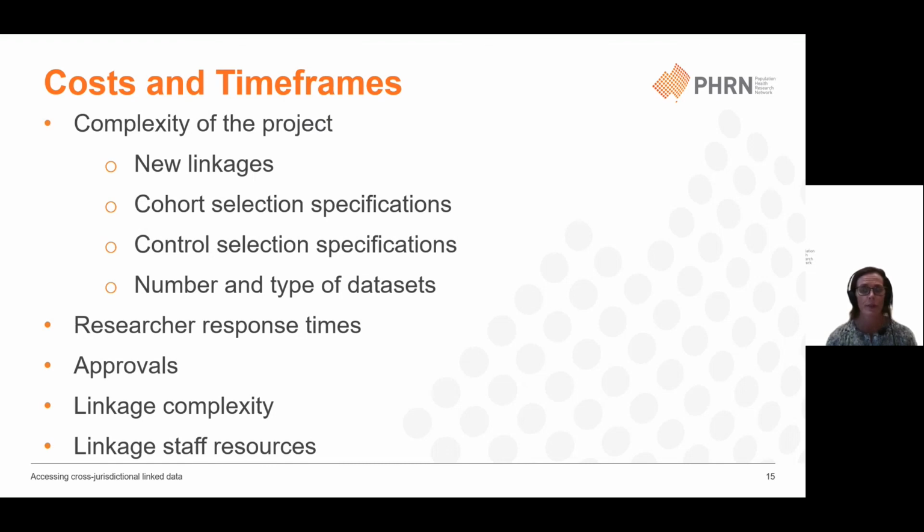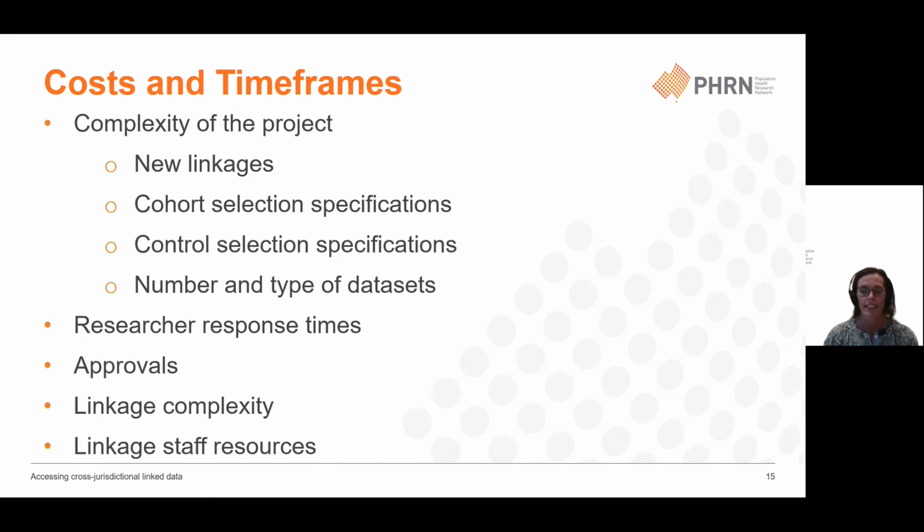In regard to approvals, in Australia, as previously discussed, research projects using linked data must be approved by at least 3 groups: the data linkage units, the data custodians responsible for each data set, and 1 or more human research ethics committees. The process of obtaining approvals and the time involved will vary between data linkage units, data custodians, and the relevant HRECs. It's important to also be aware that the application and approvals process for linked data may be longer when accessing Commonwealth data.